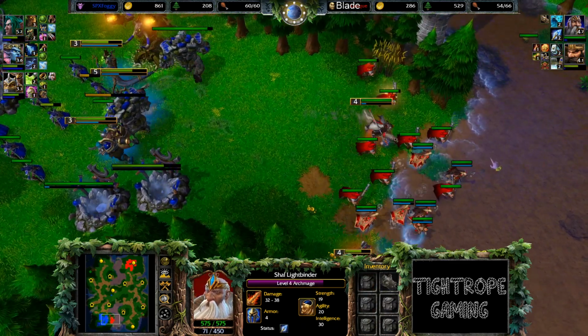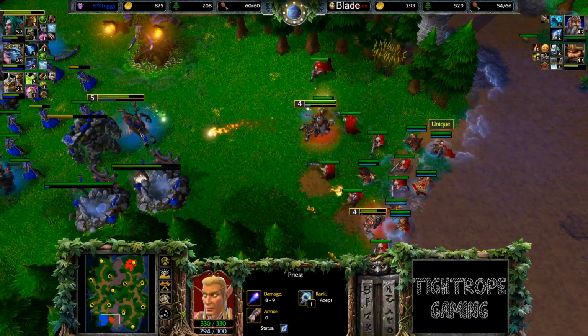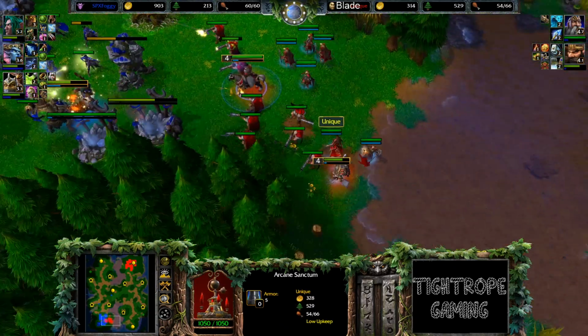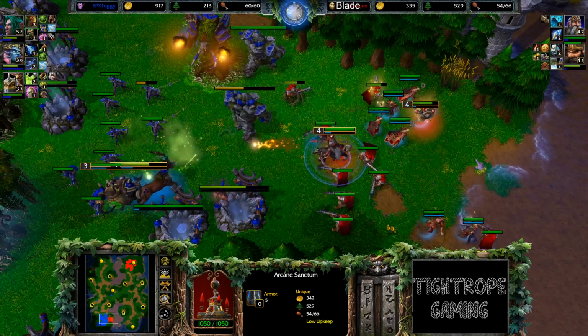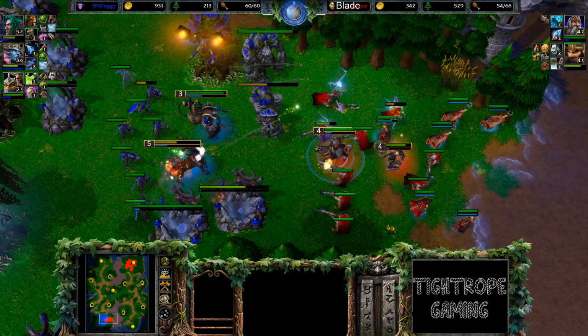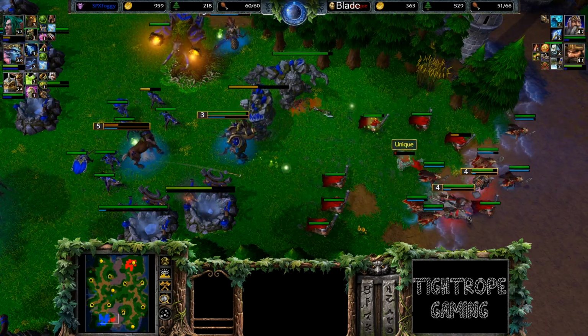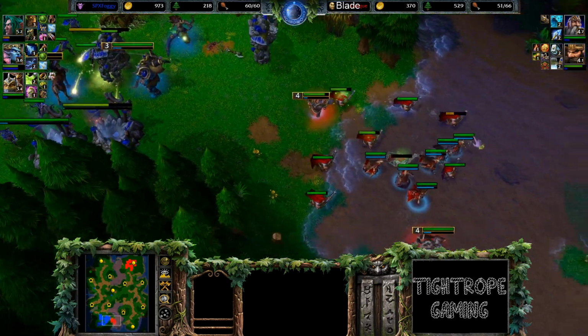Archmage also with very, very little mana. Still no master training coming through for the priests. Oh, rifle out the front. Dispel. No, it's not enough. Fork Lightning finishes the job. Another rifleman in big trouble. Invis to keep it alive though.